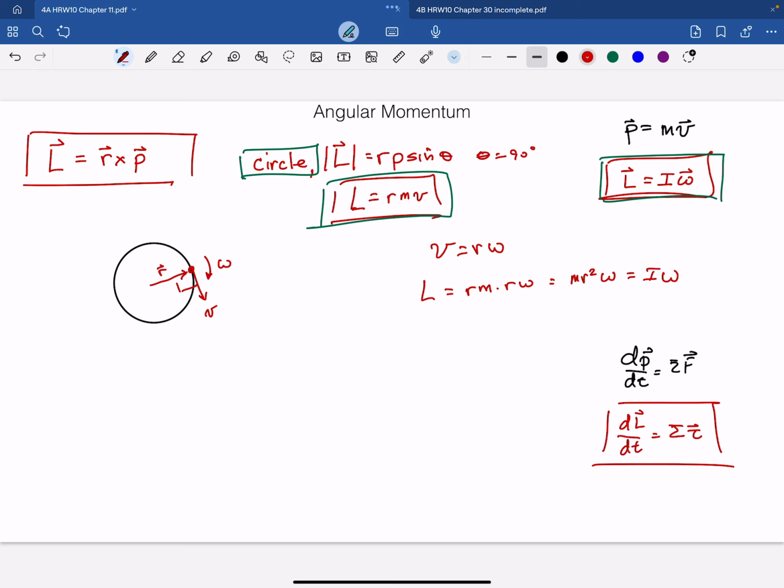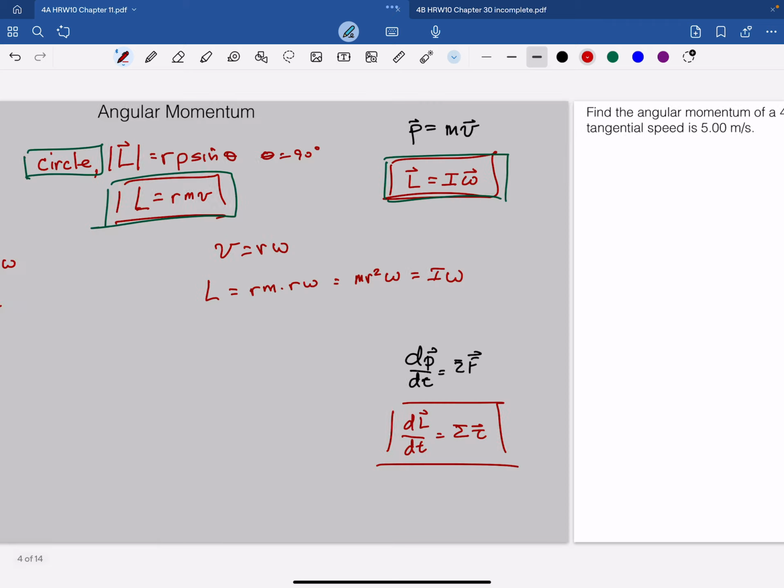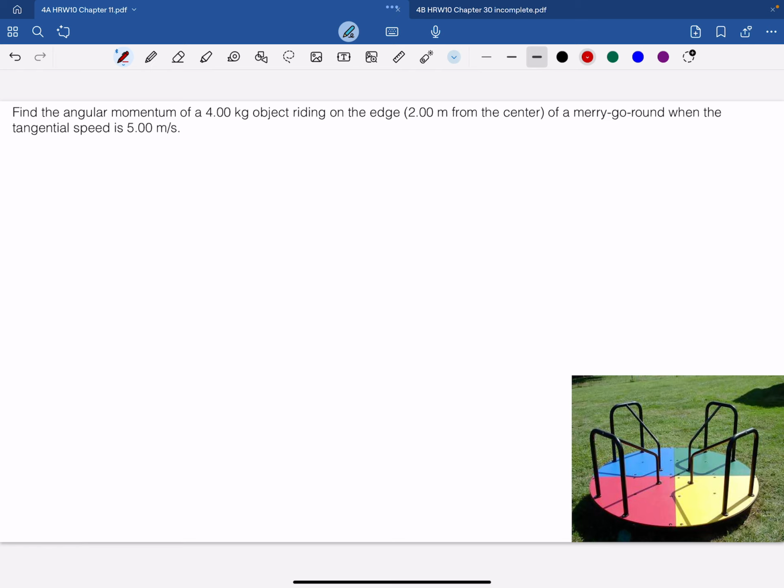Okay, let's apply some of this knowledge that we've got about angular momentum. I know I haven't really shown you what angular momentum is. We're going to do some concept stuff a little bit later, but let's just jump in and get some application, because it isn't that difficult. Again, we're going to the merry-go-round. And when I say it isn't that difficult, it's not like calculating the numbers is easy. It's putting it all together at the end and getting your directions correct. That can be a little bit difficult. But let's separate it out, do the calculation, and see what's going to happen.